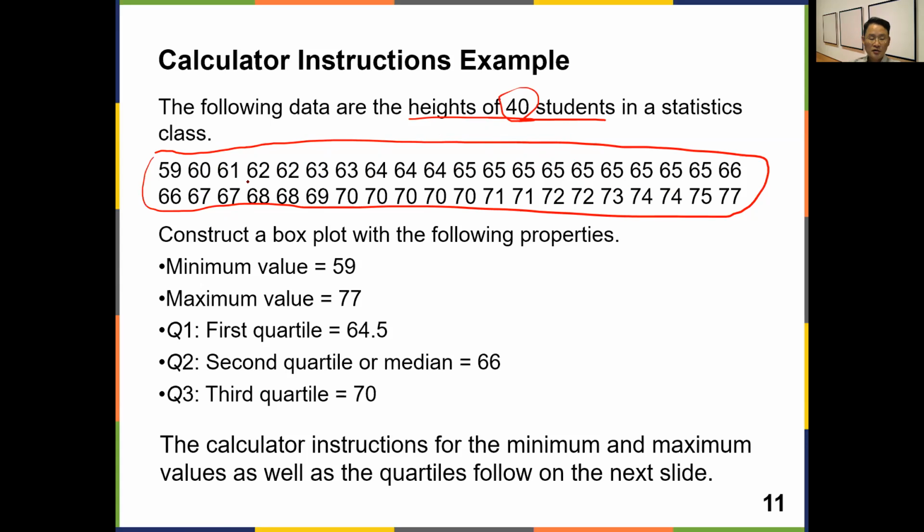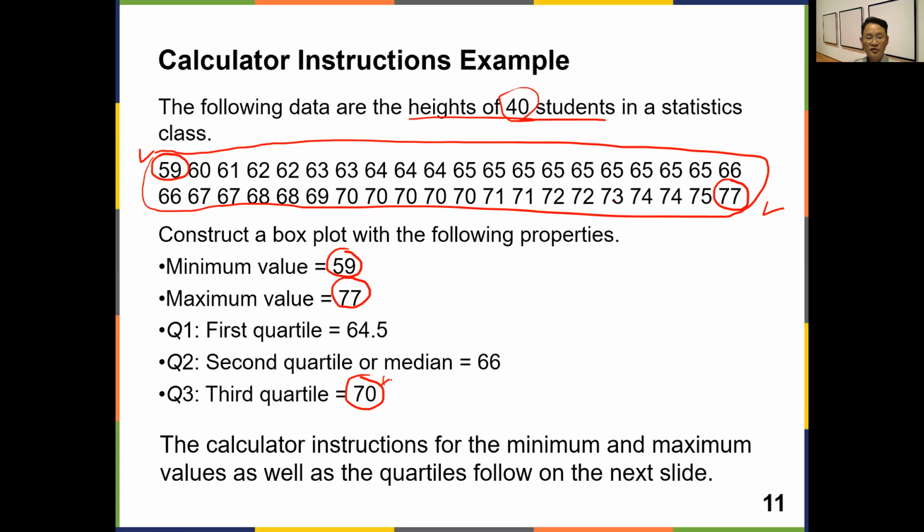So this is the height of 40 students. And luckily, this data is already in order, right? But it's okay to have data which is not in order. So from this data, we figure out the minimum point right there, and the maximum point right there. It's not that difficult, right? It's just right there. But why did I circle this? This is not it. This is the maximum point, right? 70, the maximum point.